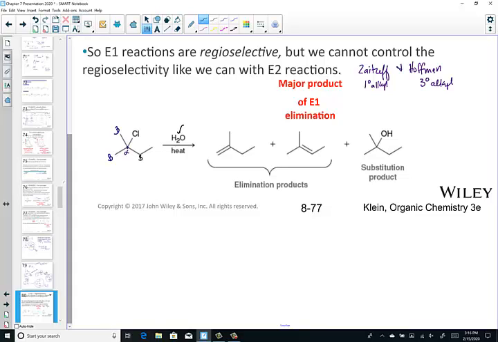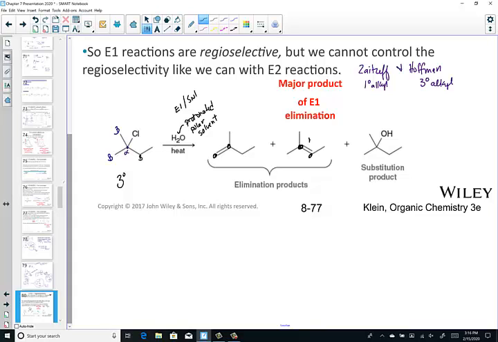Notice what we have on the arrow. We have a protonated polar solvent. When I see that, I know that I'm promoting E1 SN1 mechanism with a tertiary alkyl halide and a polar protic solvent. Think E1 SN1 mechanism. One of the possible eliminations occurs between carbon 1 and 2, and the second elimination would be between carbon 2 and 3. Those are a mixture.